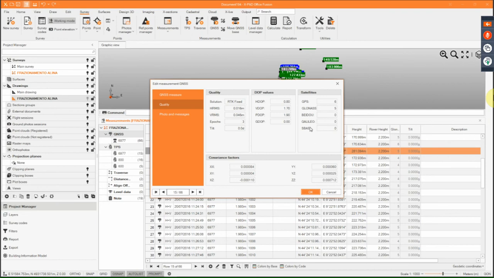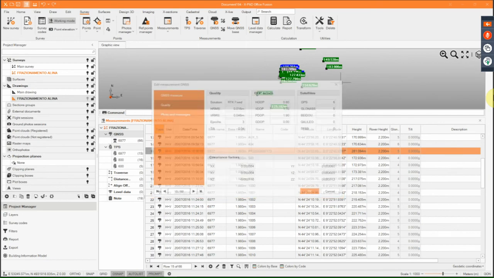In case we use also different constellation, we can also check the other constellation used during the survey. So this allows you to understand all the possible error that we did during the survey, and of course to check at best all the raw information from the current survey.